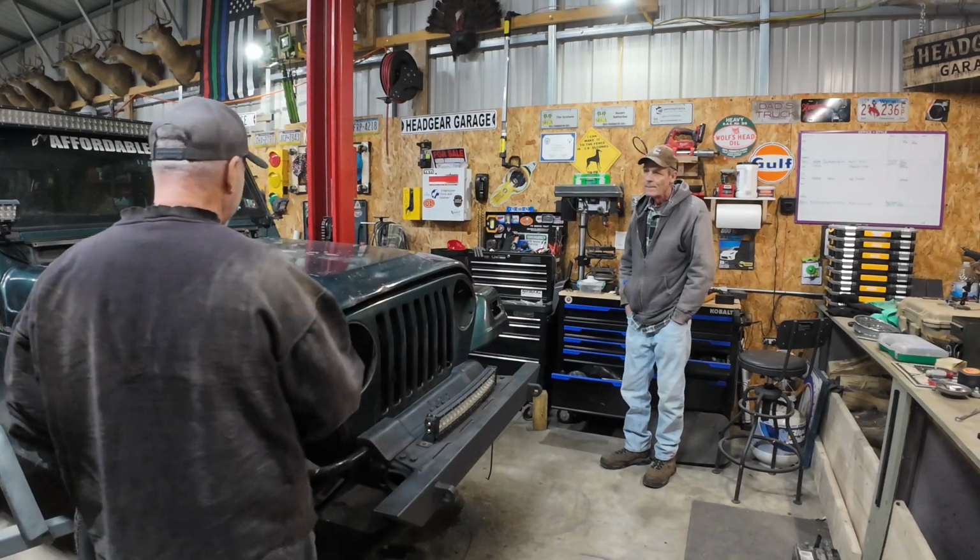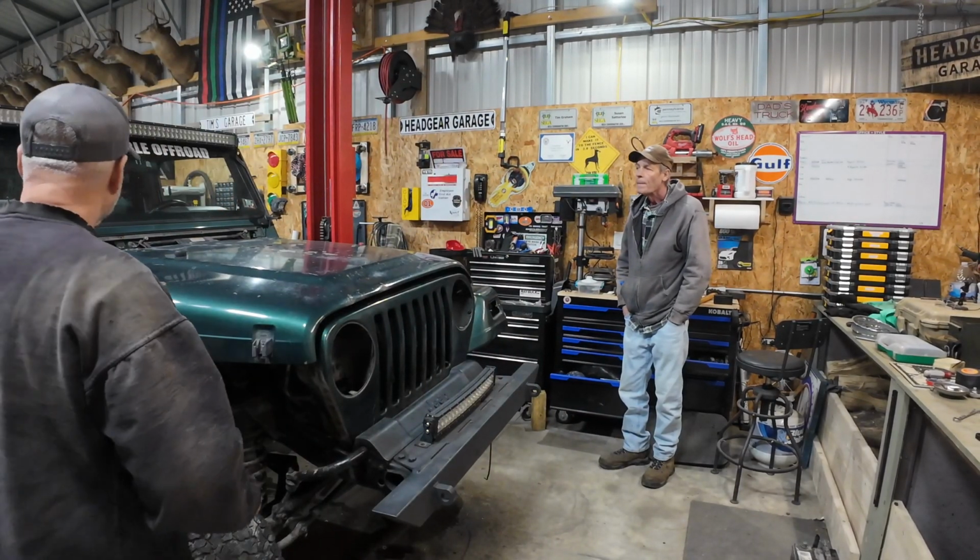Well, we're gonna tear this hood off. I got help here, so we're gonna tear the hood off. We got Uncle Denny here helping us.